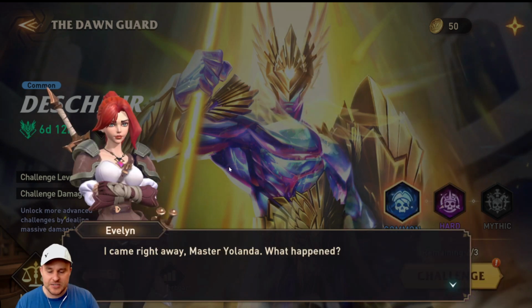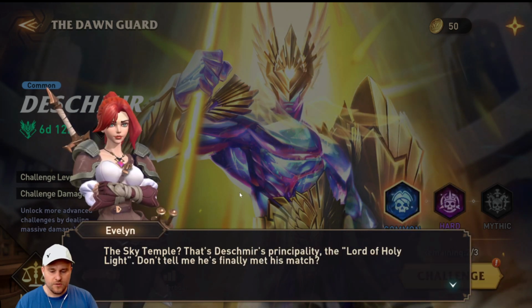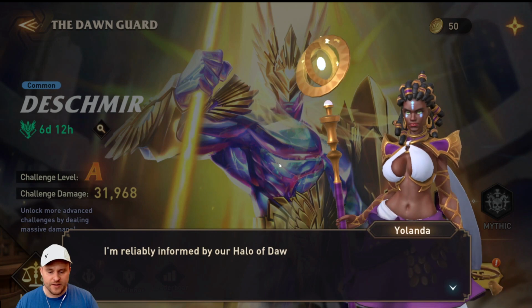At last, it's good to see you, Evelyn. So Evelyn and Yolanda are having a nice chat. Things have gone terribly wrong at the Sky Temple. Don't tell me the Lord of Holy Light has finally met his match.